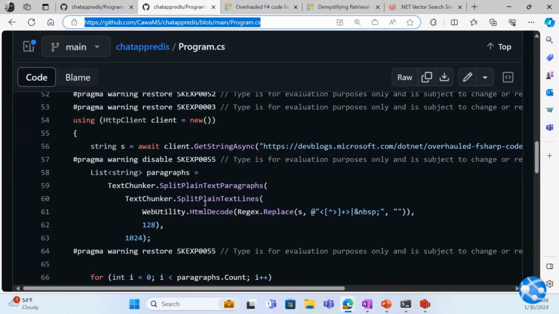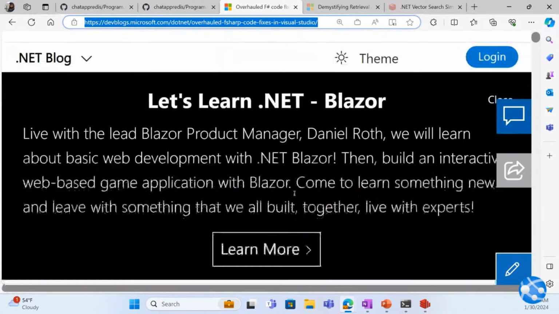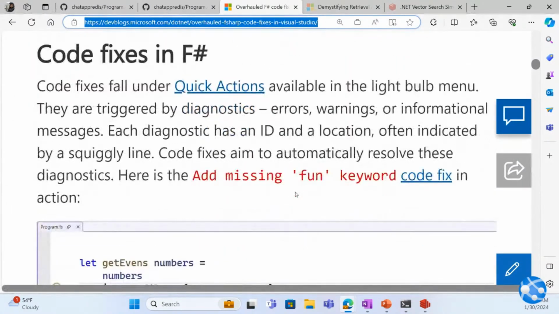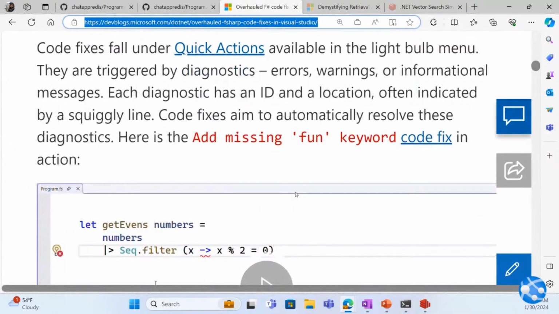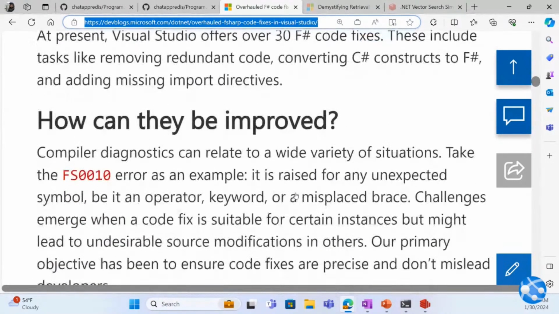And here is the code for using the text embedding model to translate each paragraph, basically summarizing each paragraph and translating it to vector embeddings so we can do the search later. And this is the blog post that I was downloading. So it teaches us some quick actions for fixing F# issues.